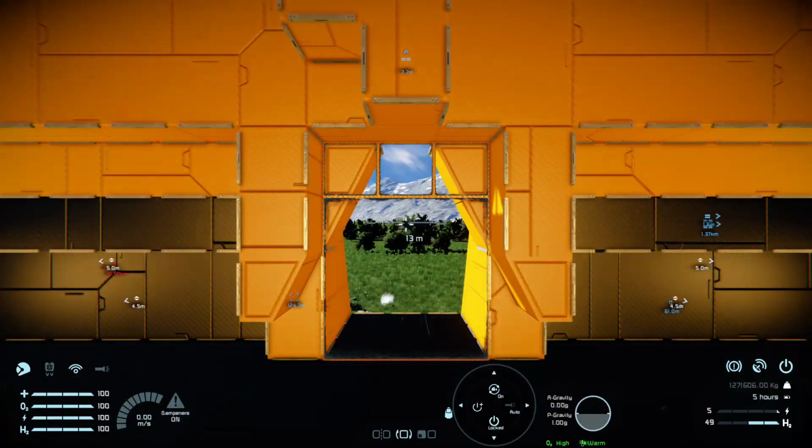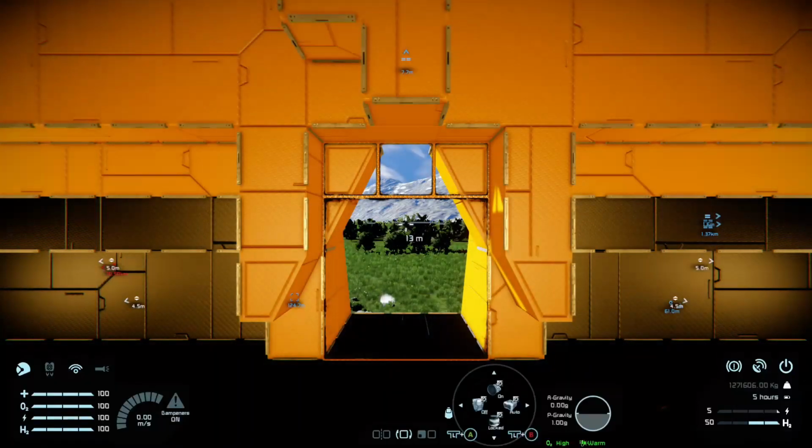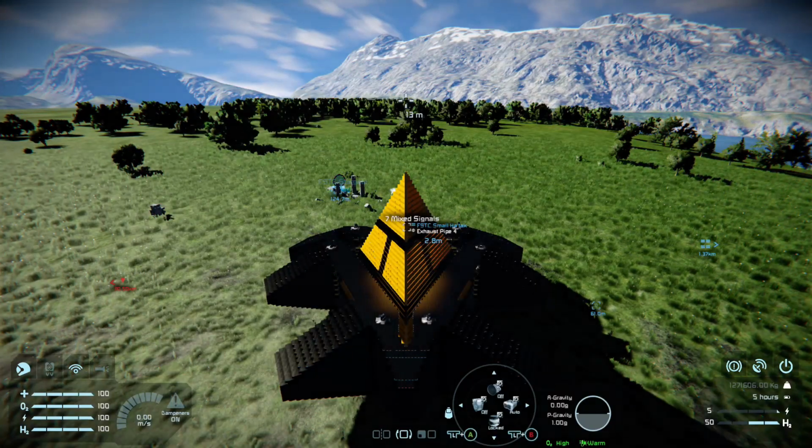Obviously, we go into the menu, and as you can see, it is 102,000 PCU. So it's double the size of Prometheus and the Daedalus. But you can get the Prometheus, Daedalus and the Huttuk in the one server, as you saw in the Prometheus video. This thing's pretty tanky.